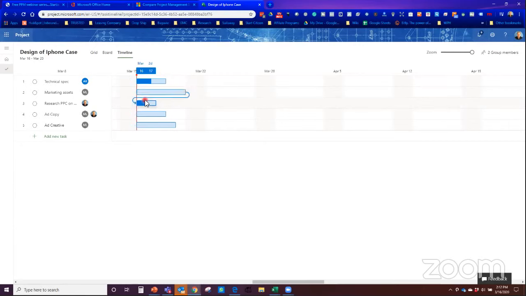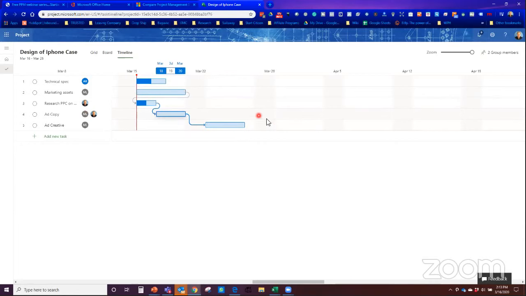So I can create this dependency here because that's exactly what needs to happen. And add creative will start after the add copy. So basically what you could do is manage all these dependencies and have visuals.